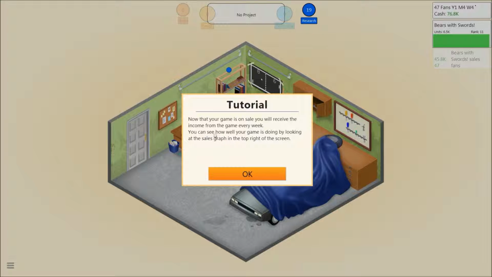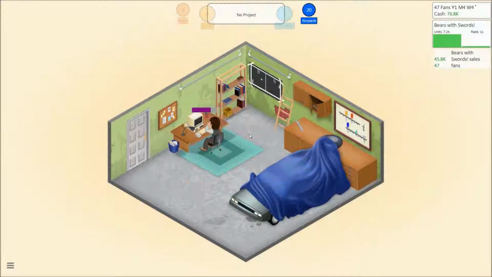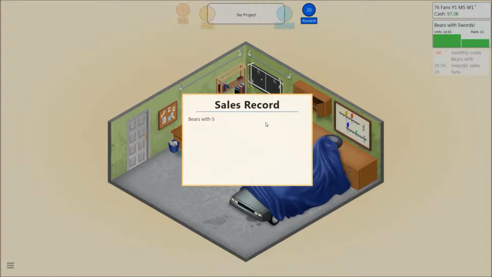All right, so we're going to get income. You can see how well your game is doing by looking at the sales graph in the top right-hand corner of the screen. Bears with Swords was so successful that we now have 47 fans. Cool. Okay, so he's generated game reports, so we can't do anything right now.